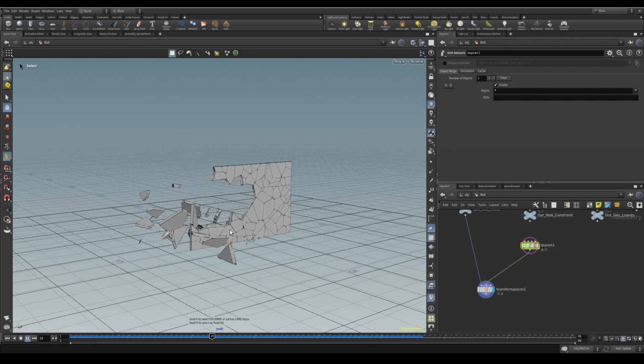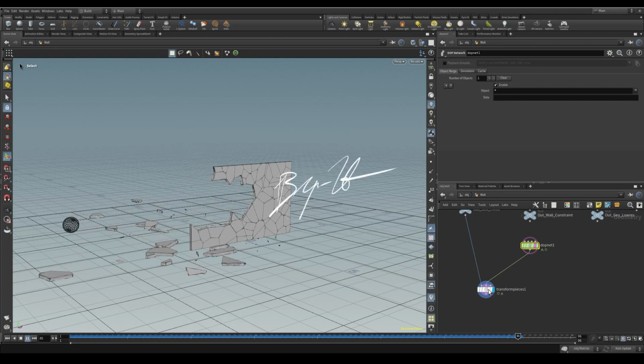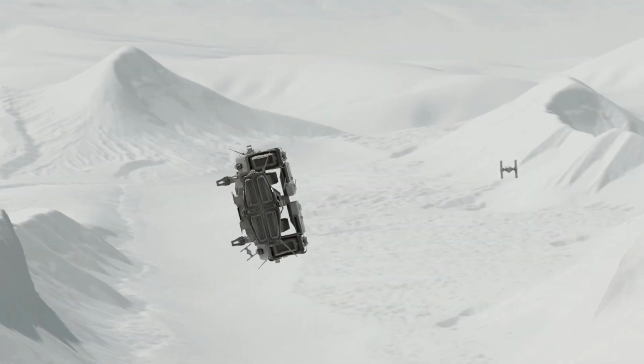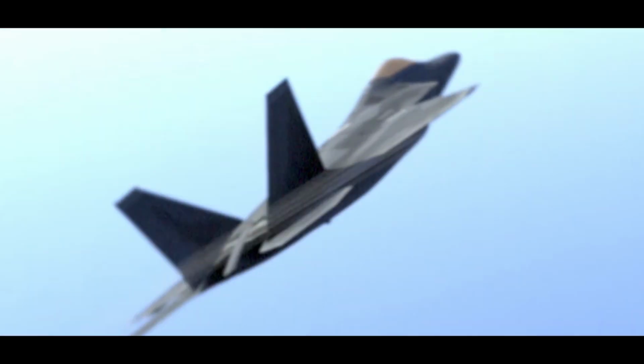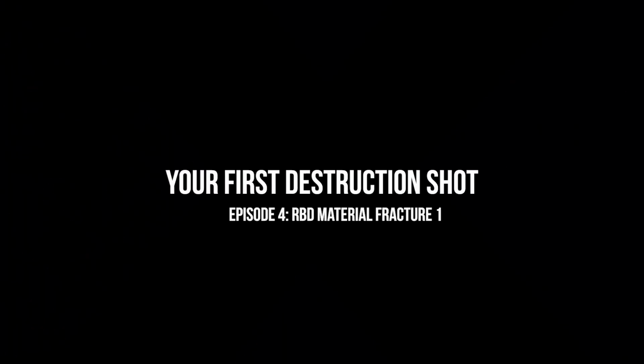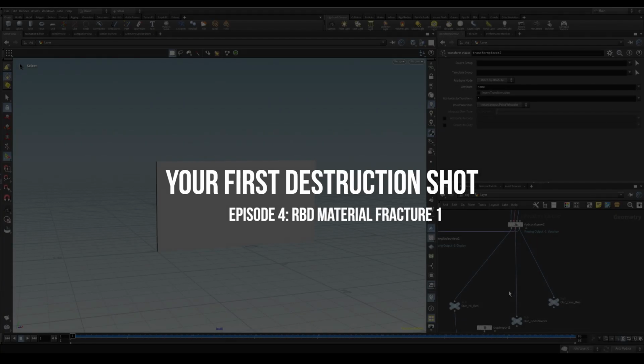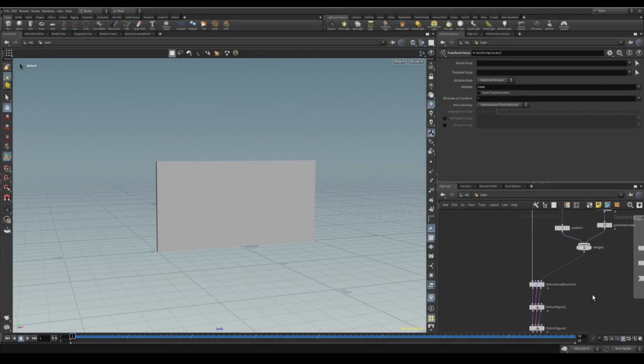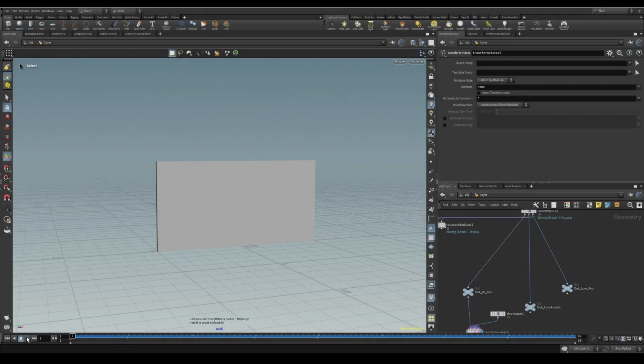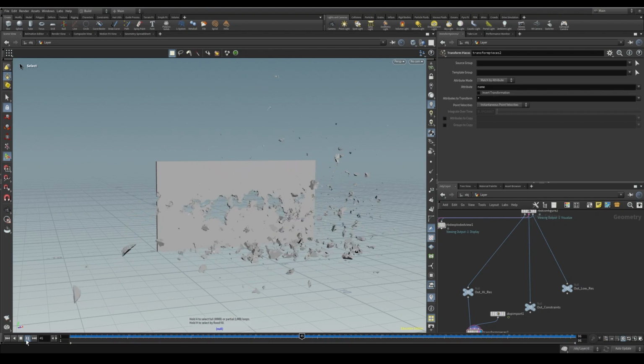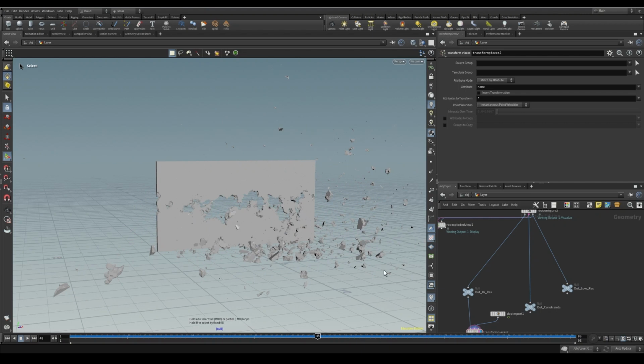In this video, we're going to explore a different way to fracture our objects in Houdini. Up until now, we've been using the Voronoi fracture with scatter points. But now I want to showcase how we can create a pretty cool fracture that has a little bit more detail in it, with some nodes that were introduced several generations of Houdini ago.